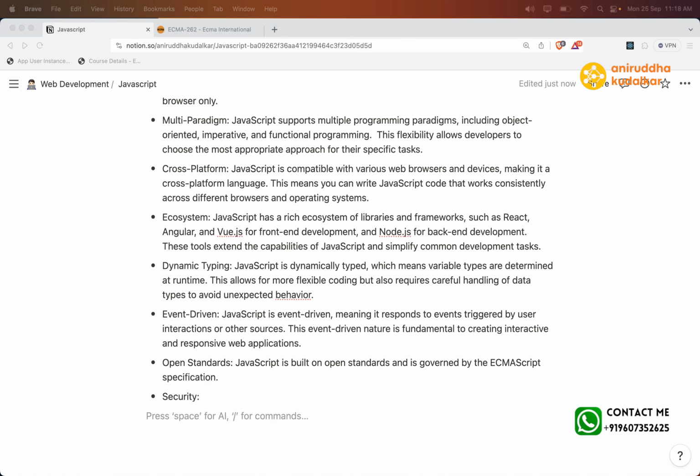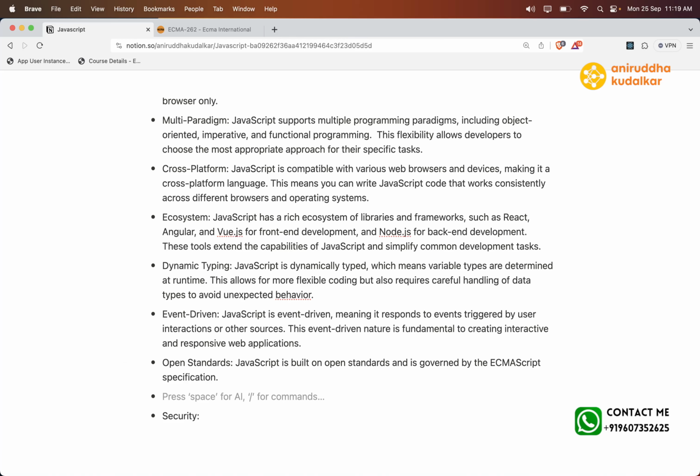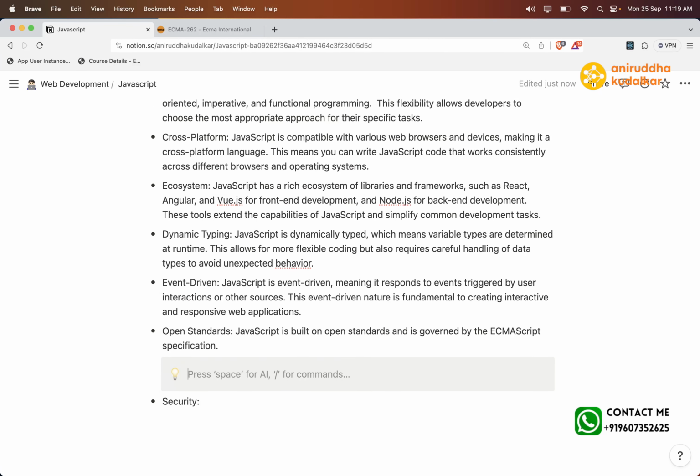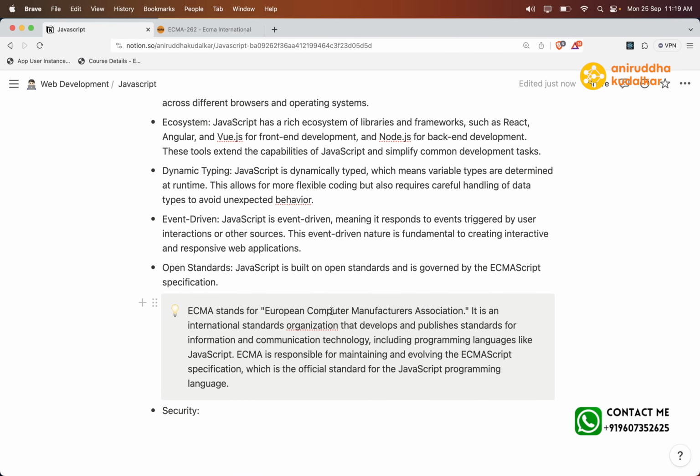Yeah, ECMA stands for European Computer Manufacturers Association. Let's make a callout here.